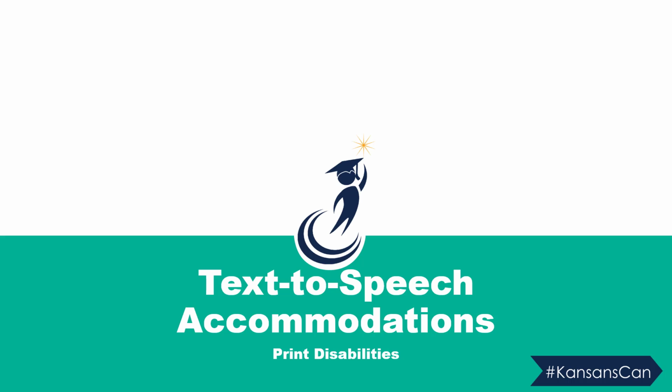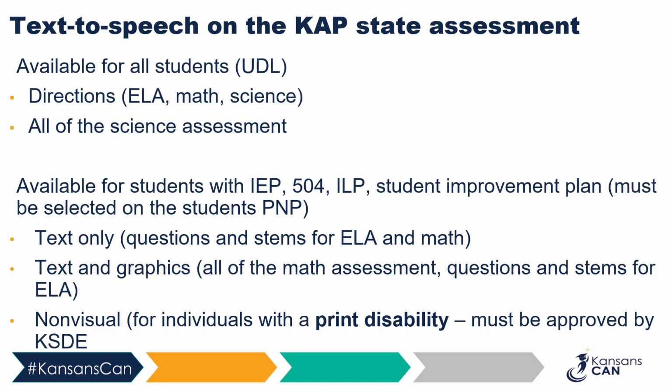I want to give you some updates as far as text-to-speech accommodations. Text-to-speech, on the CAP, there are several different options available. As far as universal design for learning or those universal features that are available for all students, that includes directions for ELA, math, and science, and all of the science assessment is available for text-to-speech for any student. Of course, the students will need to have headsets or be tested in a separate location.